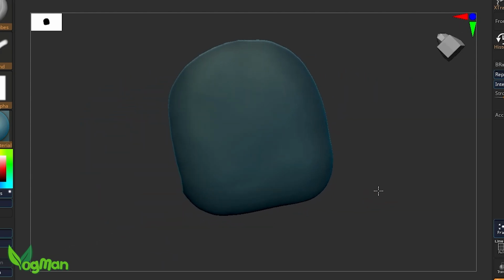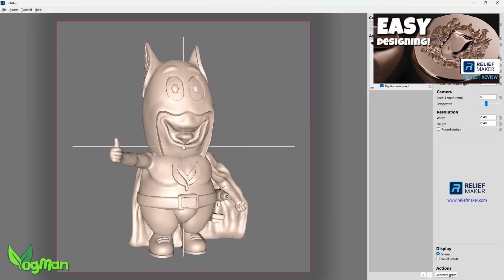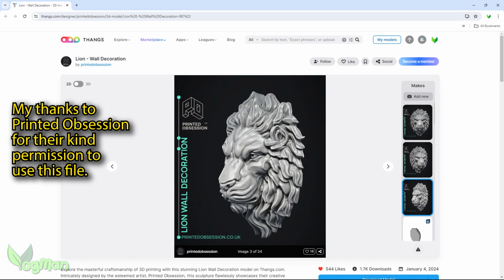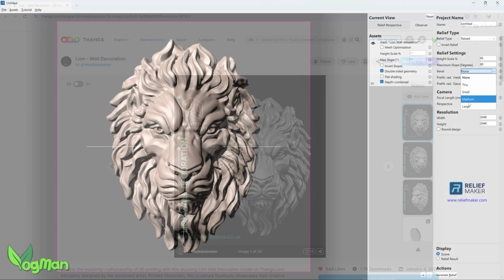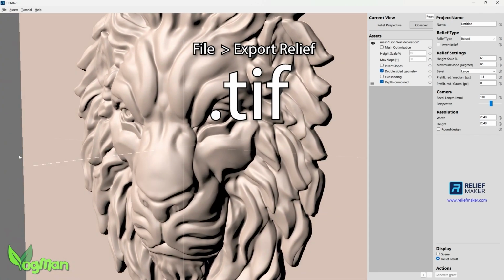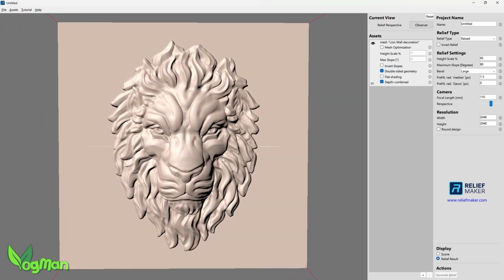But I'm going to jazz things up by adding a lion's head. A few weeks ago, I demonstrated a wonderful bit of software called Relief Maker that makes bas reliefs. This enabled me to take this fantastic lion's head created by talented artist Printed Obsession and make this into an almost flat bas relief. Now ZBrush can also bas relief, but without doubt Relief Maker does a much better job, though it obviously comes with a price tag.